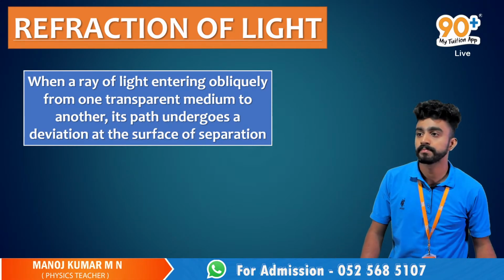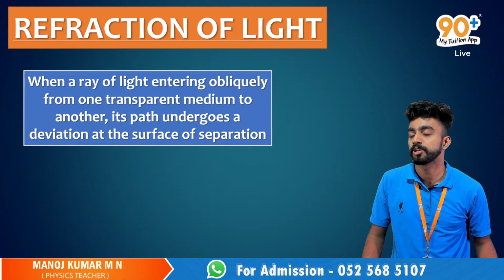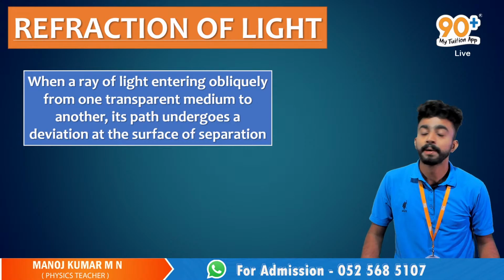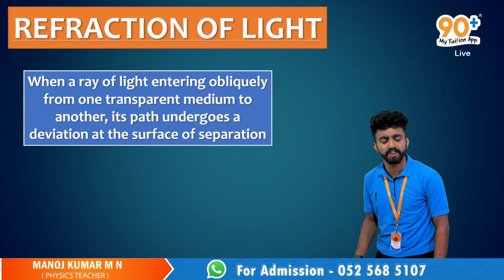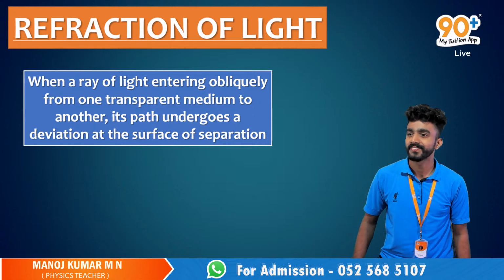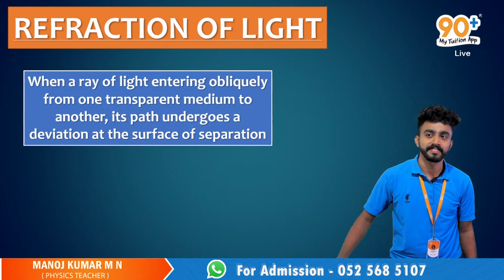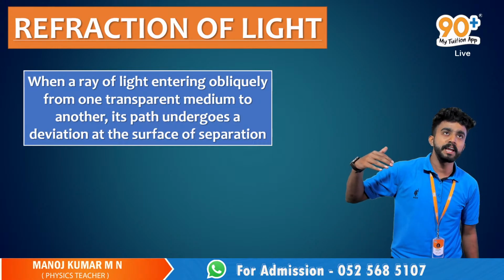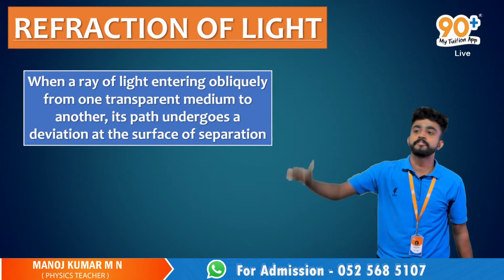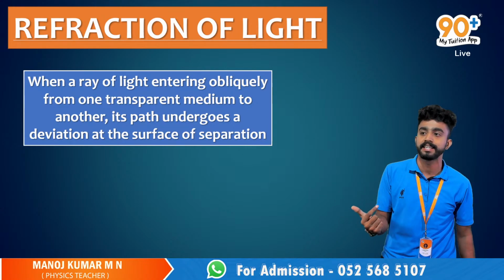Yeah, Shweta ma'am. Yes, Muhammad Nurul Ahmed. Muhammad Nurul, when a ray of light enters obliquely, what is this? It means when the ray passes in a way that creates an angle with the normal. So it is making a particular angle with the normal, right? It won't be incident along the normal. If it makes an angle with the normal, we can say the light is entering obliquely, isn't it?